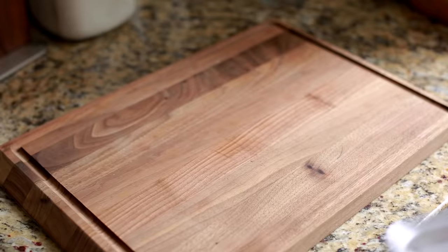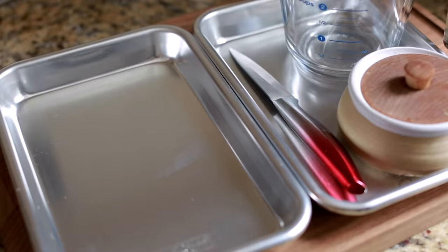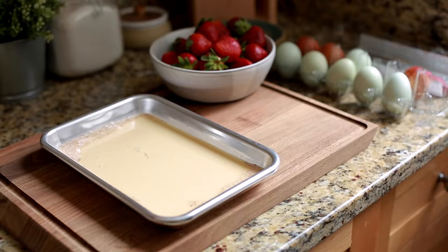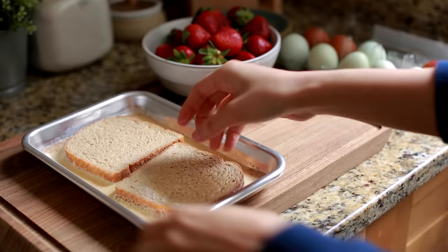The last thing on this list are these burger serving trays that were also recommended by Adam. These are also known as eighth sheet pans, so they're fairly small, but even then, they can fit quite a bit. Right away though, I was able to put them to good use when I was making French toast because I needed a container deep enough to hold my egg milk mixture, but shallow enough for my bread to dip in, and these trays were perfect for that purpose.